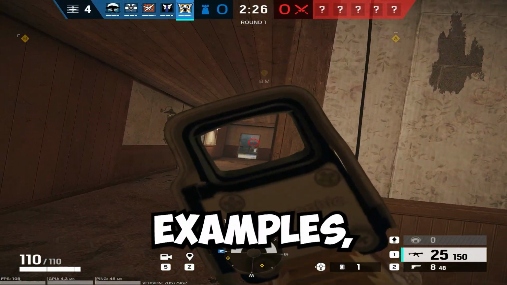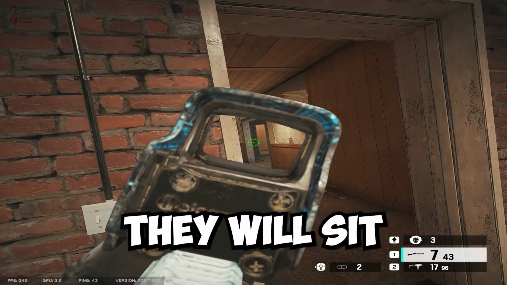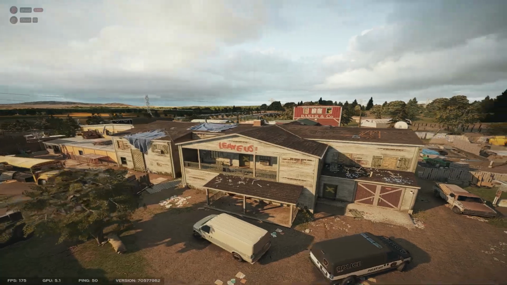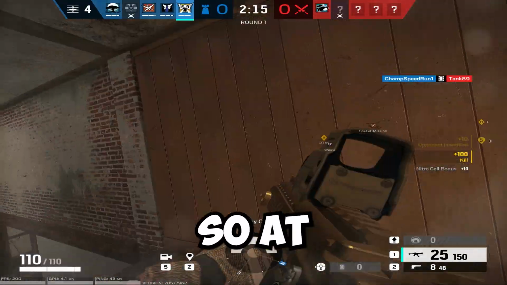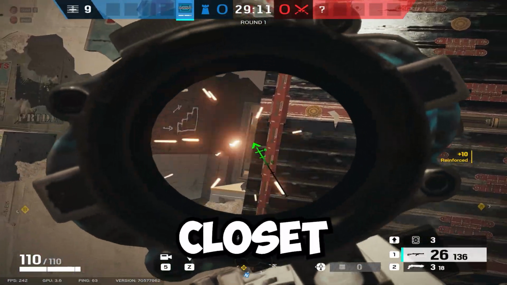I'm going to give you a few examples, but here's a few things I notice lower ranks do way too much. They will sit in a position that doesn't benefit their team at all. Let's say the map is Oregon in basement. There's something I'm going to call power positions. So with these power positions, there's going to be E-box, freezer, closet, and elbow.